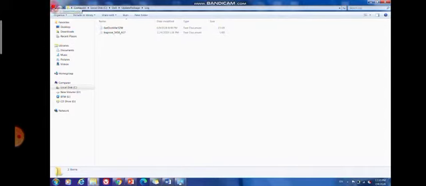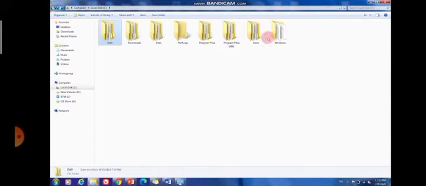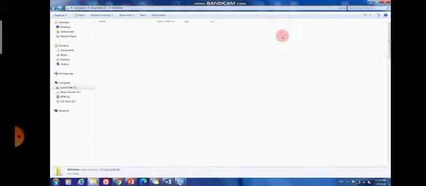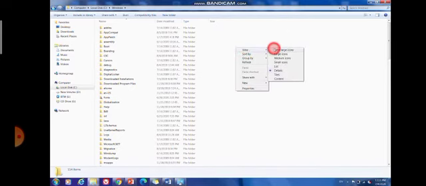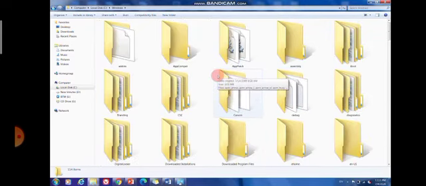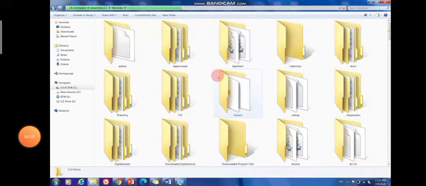The things which are visible in yellow are known as folders. There are files inside these folders. Okay, so you can see these all are folders.